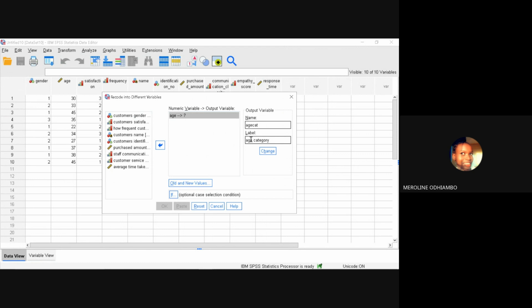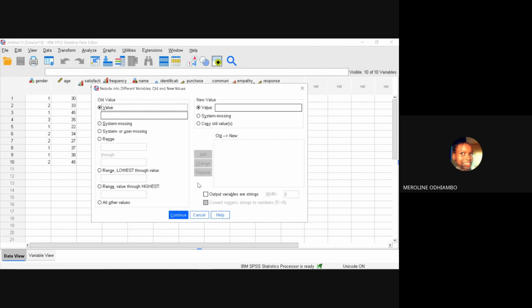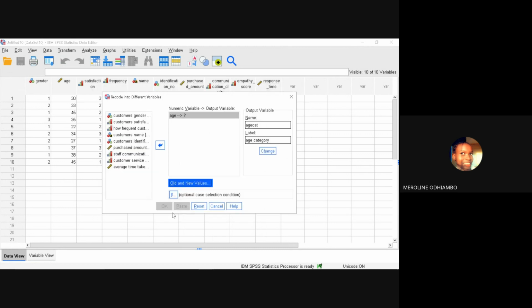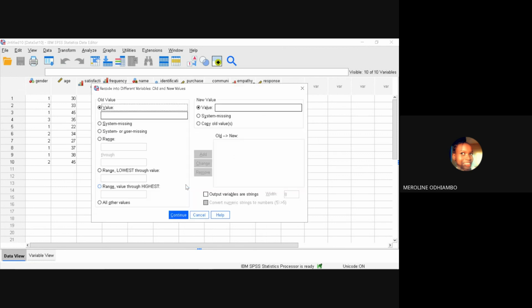Then go to old and new variable. No, don't click continue first. Wait. Here we need to come up with the age brackets that we want.